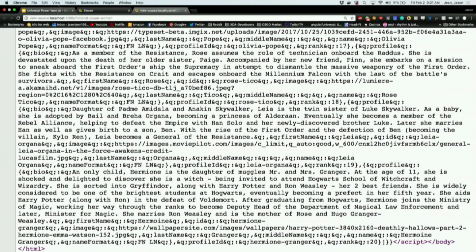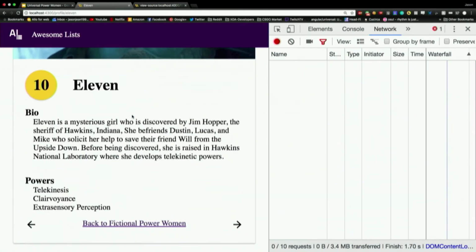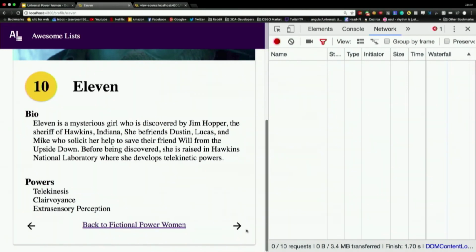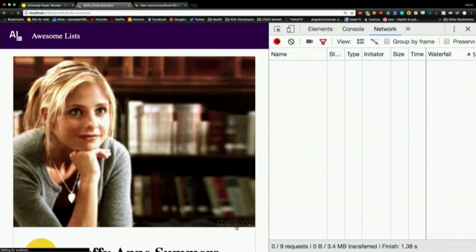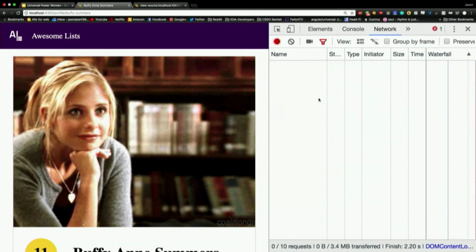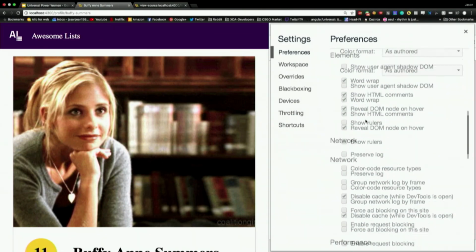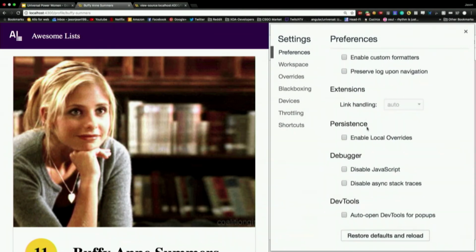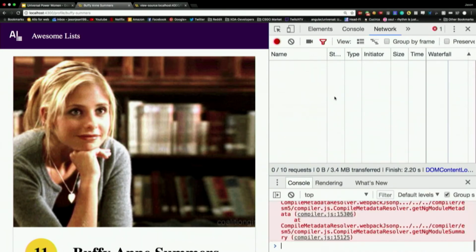Now, if we continue to navigate, though, Jason, what's that going to look like? Well, that's funny. We should expect some server-side calls. You have it disabled. I do?